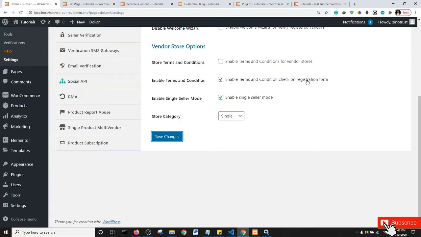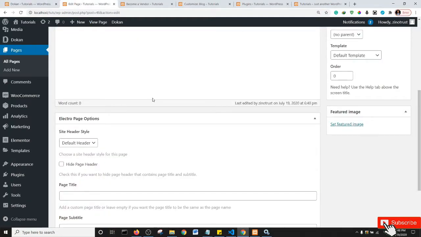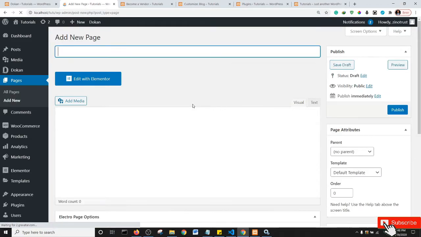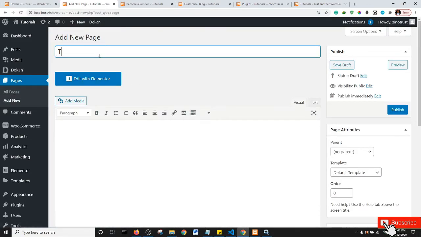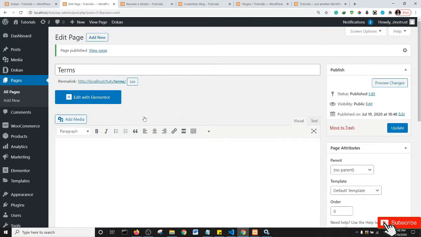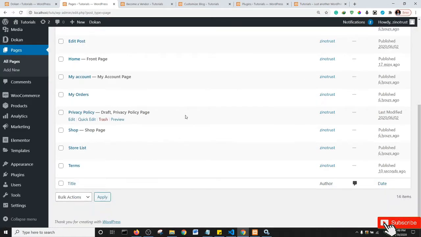Okay, so basically I'm just going to quickly create a terms and conditions page. If you're going to have an e-commerce website, you definitely need a terms and conditions page and a privacy policy page. Okay, so I'm just going to add a blank page, and I'm going to just name it terms, and then I'll publish it. I'll go back to pages, and I think the WordPress installation came with this privacy policy page.